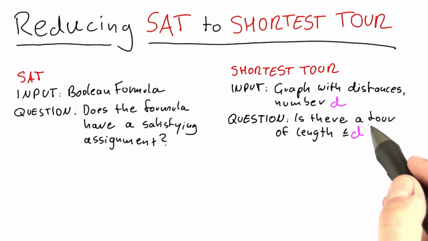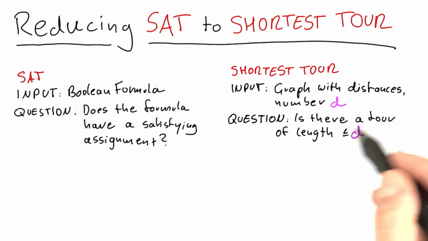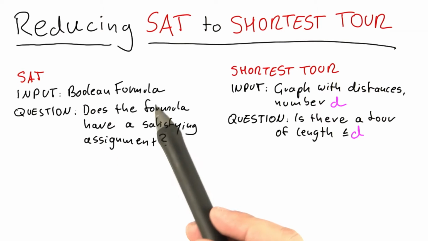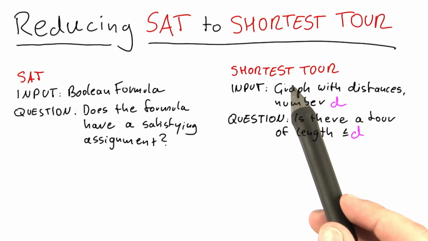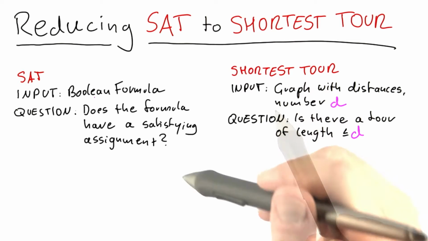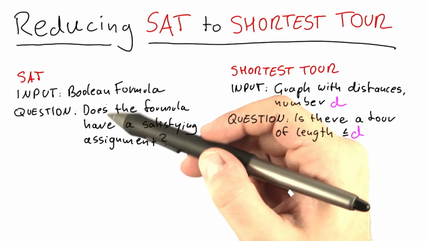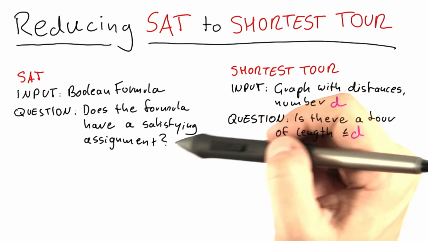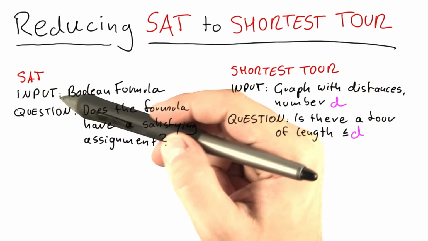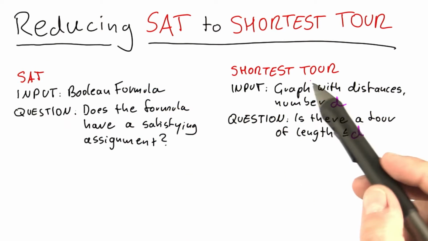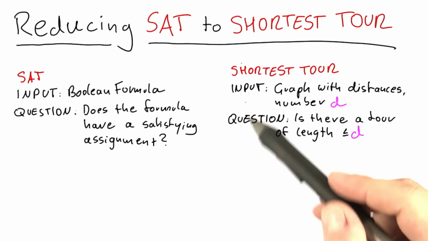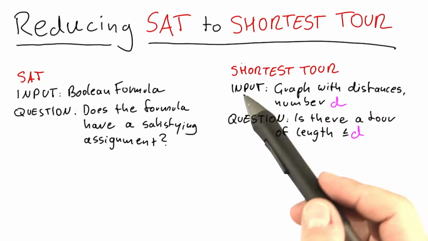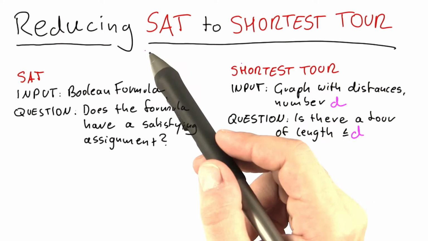And by tour we mean that we want to visit all vertices at least once, but we can visit them more than once. So now comes the creative part. How on earth are we going to take a Boolean formula and turn this into a problem related to mail delivery? And it's not obvious. So what I always find useful to do in these cases is to write down all the properties that a Boolean formula has, that a satisfying assignment has. So anything I can think of for SAT, and then write down properties of the shortest tour problem and see if I can find a certain relationship between them, because oftentimes that will give me an idea of how to accomplish a reduction like this.